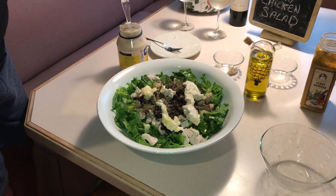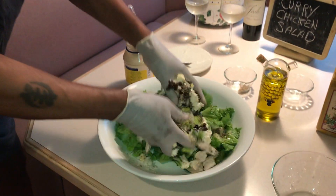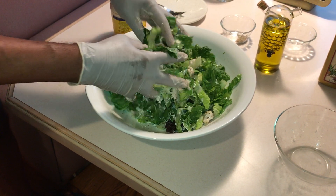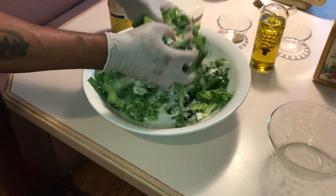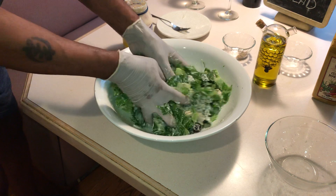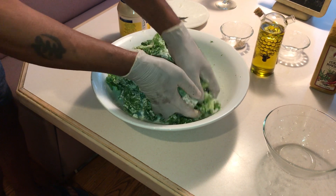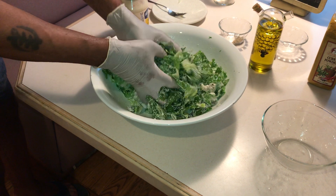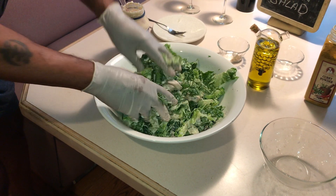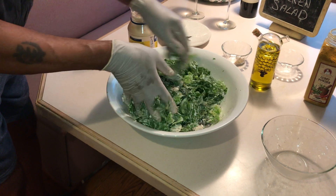I have my gloves on here because Barbara doesn't like my dirty, nasty fingers in anything. And we're going to mix all this stuff up. This is real easy, and if you're entertaining a lot of people, you can make this in a hurry. You want to serve this cold — that's one thing. Salad sits around too long, especially when you put condiments on it like mayonnaise and salt. I don't have any salt in this; you don't really need any salt. But if you want to use salt, of course you can. But it wilts the lettuce — any kind of lettuce. So you want to make sure that you serve this as soon as it's prepared.